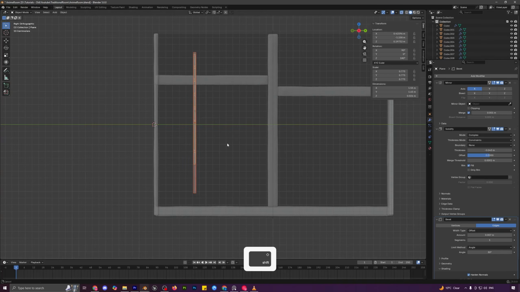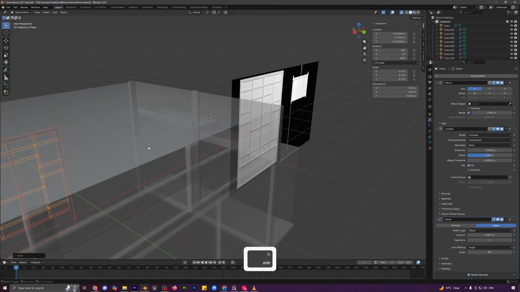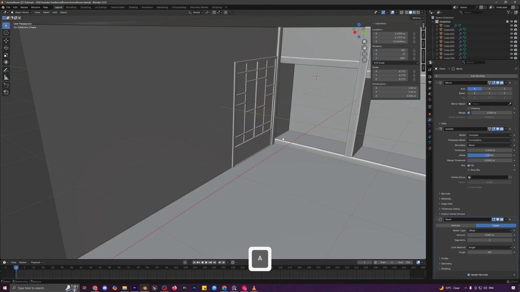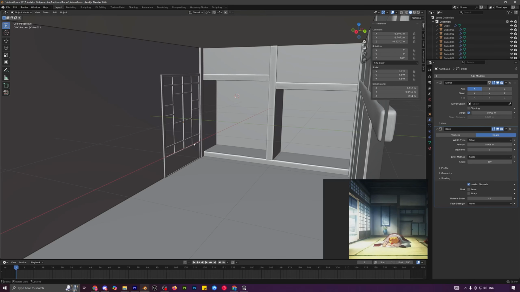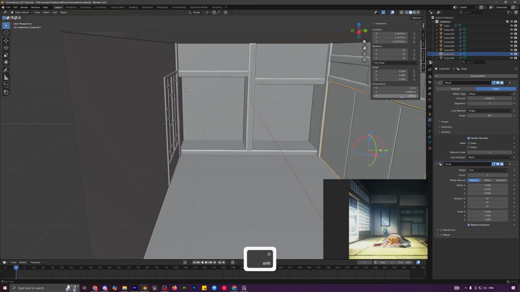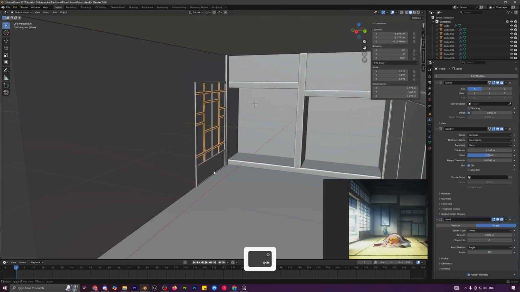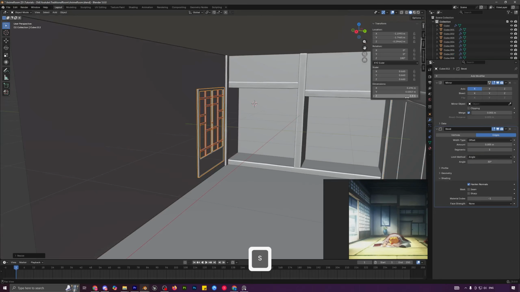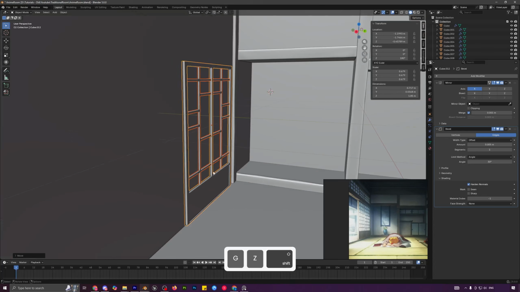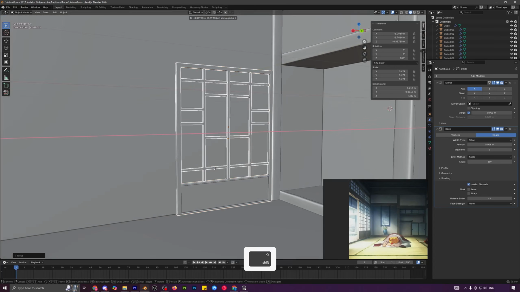Press 3 for the right side view, enable X-ray and just place it right along our wall like this. Let's decrease the scale of them now according to these doors in the front. So you can just select them and the Z is around 1.85 meters. So let's just decrease the scale of it and match the height of them to the same 1.85 meters like this. And now we can just again carefully place them like this.